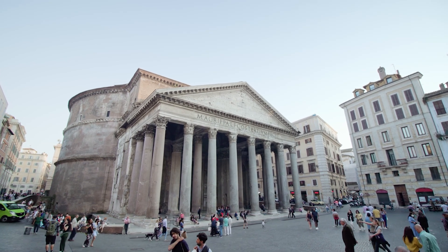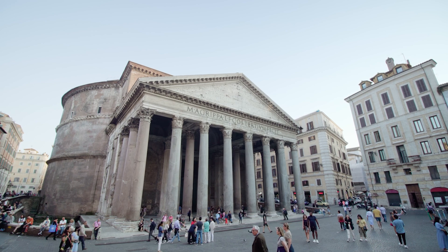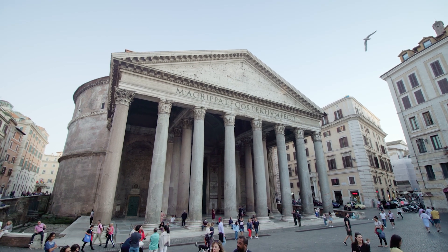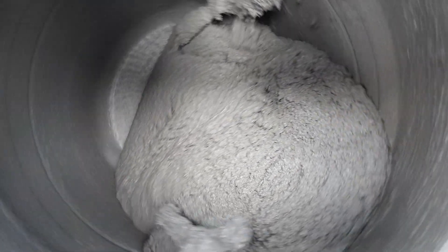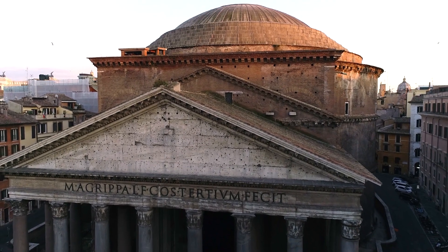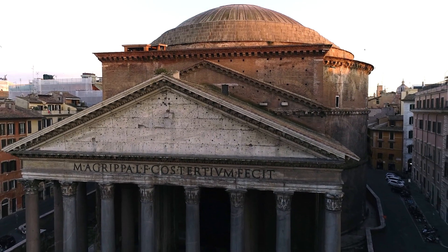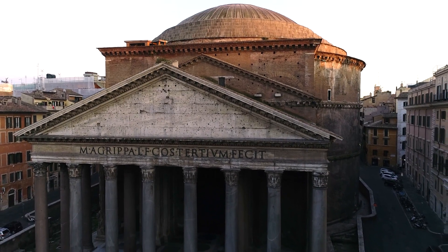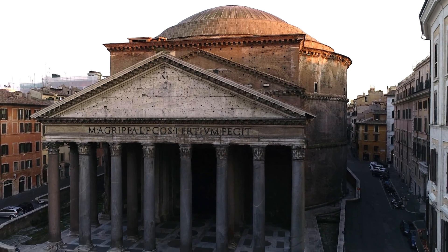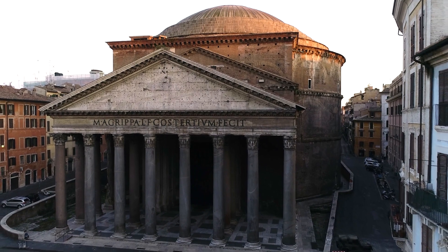Scientists and engineers around the world are actively studying the secrets of this extraordinary ancient building material in order to improve the efficiency and durability of modern concrete — an urgent task given our current climate crisis. While concrete is an extraordinarily versatile material, with 19 billion tons used every year worldwide, it has an equally outsized environmental impact, being responsible for up to 8% of global CO2 emissions. Most of these emissions come from the production of clinker, which requires temperatures of 1,450 degrees Celsius and consumes large amounts of fossil fuels, with transport, pouring, and repair of concrete further contributing to this carbon footprint.